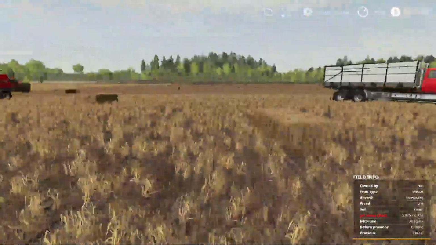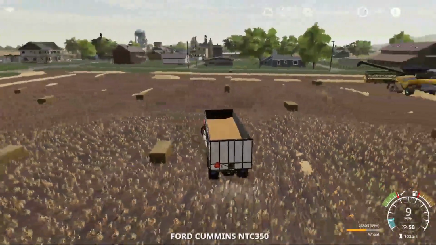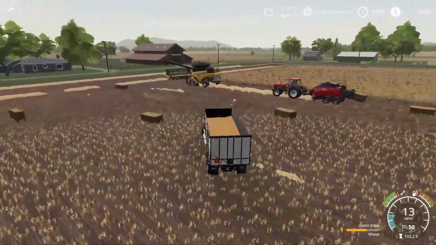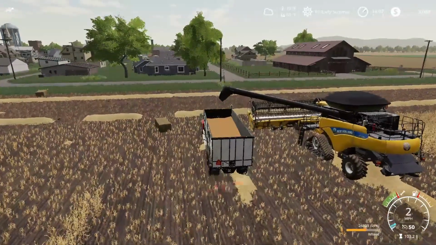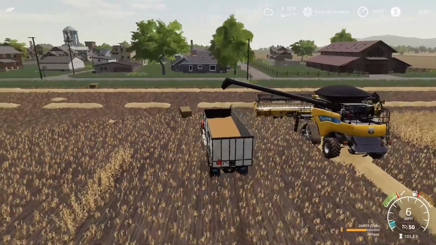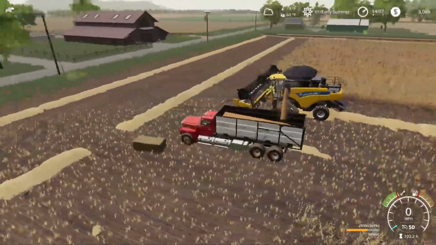Alright guys, we are slowly knocking out this field. Let's hop back into here. We'll have to unload this relatively quickly. I think we'll be able to store all of this field in our grain silo. We might be able to store most of it, but we'll just have to see as soon as we get into that other field. We might have to start selling that field, so we'll have to play it by ear.